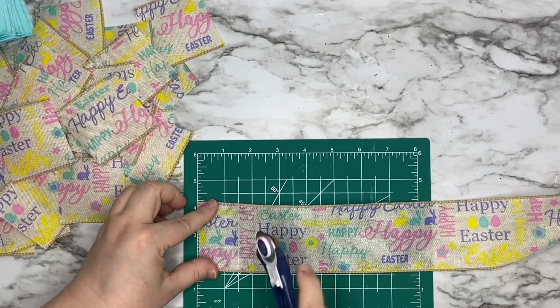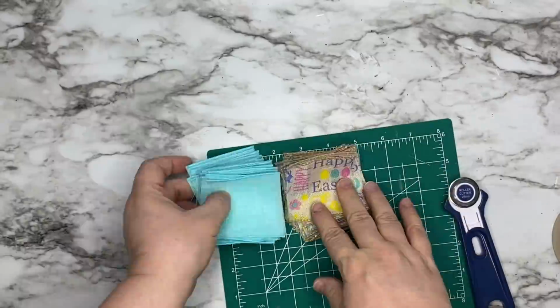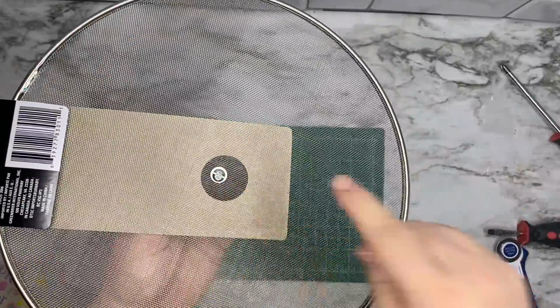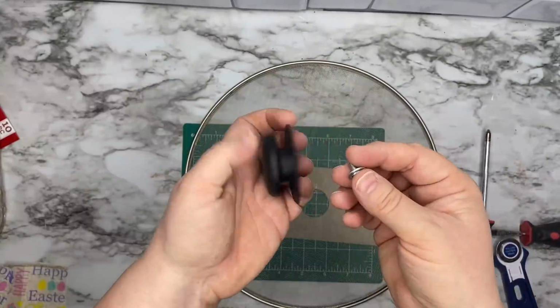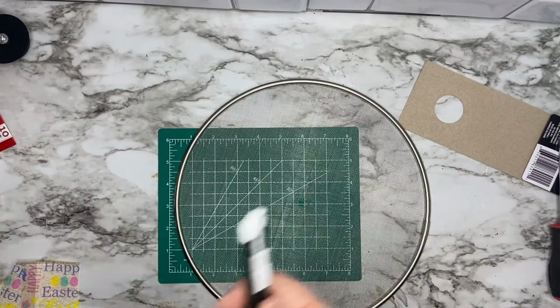And I'm also using this Happy Easter. So I ended up with like 44 pieces, which is way too many, but if you're going to make multiples of these, then go ahead and do that, but you get about 44 per roll. Now this splatter screen has the little handle in the middle, and it was just really easy to take a screwdriver to take that apart. Put that aside because we are going to use that in this DIY.